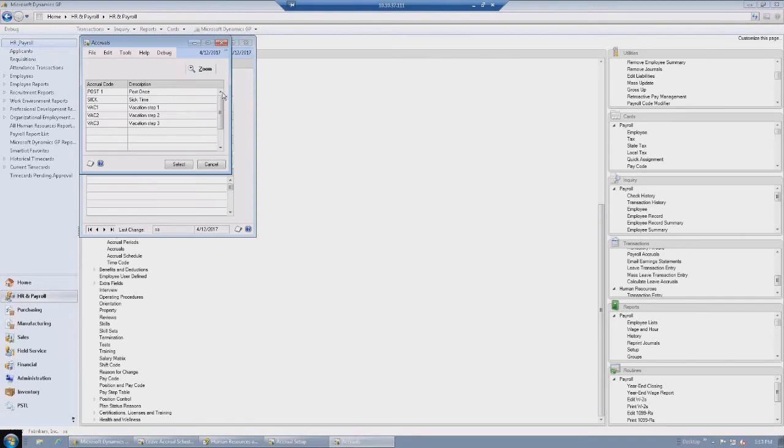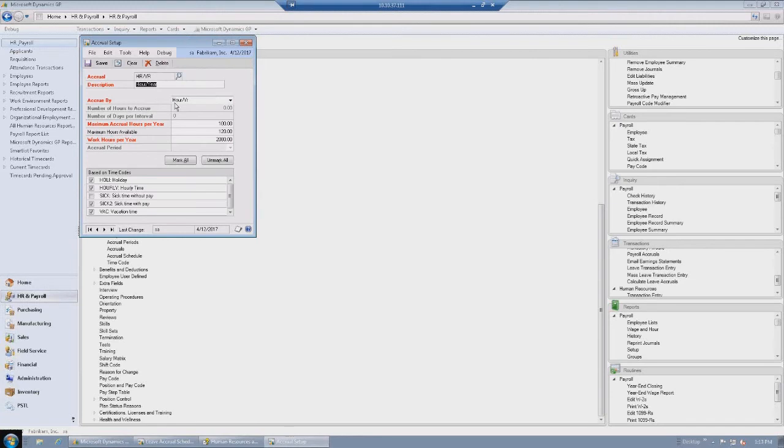Then the last one, which is a little more complicated, it's hours per year. So the hours per year, you want to give them 100 hours in a year. You've got the anytime maximum. They work 80 hours. So if you have like part-time people that only work half-time, it would be 1040, etc. You put those hours in there. Now you got to tell it which pay codes apply toward this particular accrual. And then during the pay period, it'll figure it all out based upon this information. So if you only work 72 hours, you'll get that correct proportion of time based upon these codes that you have in the system.